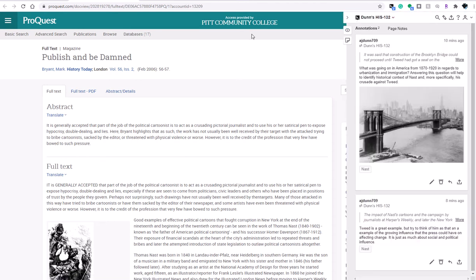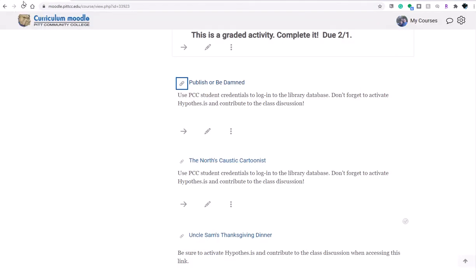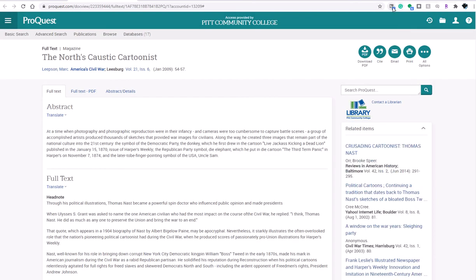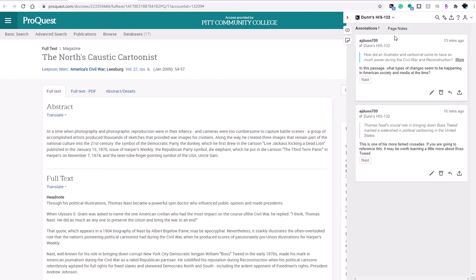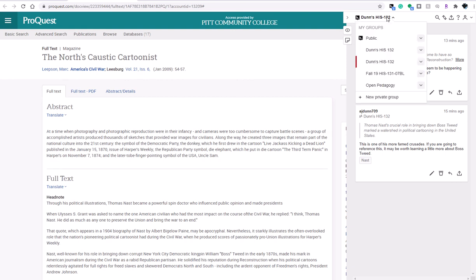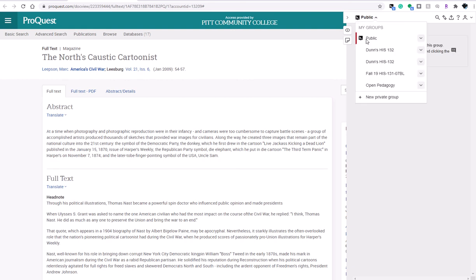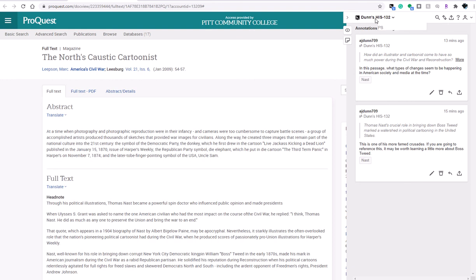You've got to make sure you're in our group, right? So there's that, for instance. Or we could go to the North Caustic Cartoonist, and let's see if there's any discussion going on right here. At the moment, there are some annotations as part of this group, right? And there's more annotations than that because I've put some in the past with different groups.